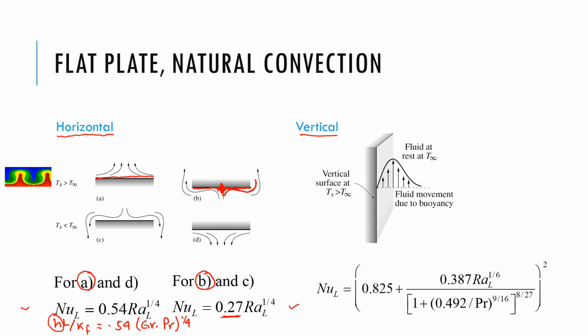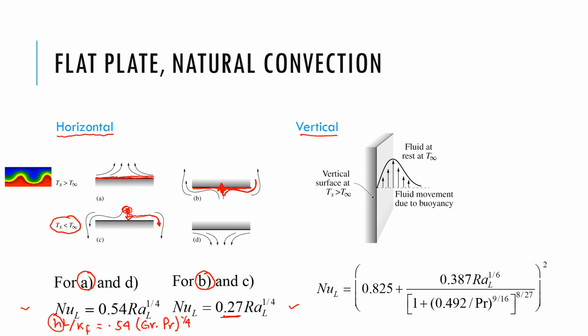So when you see the formula, you don't want to just use the formula. See if it makes sense. Then the next thing is, instead of a heated surface, of course we can have a colder surface, and the opposite will happen. So here the surface temperature is less than T infinity. When the air is cooled, it drops. So it sets up flow like that.